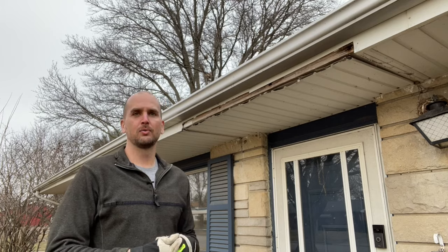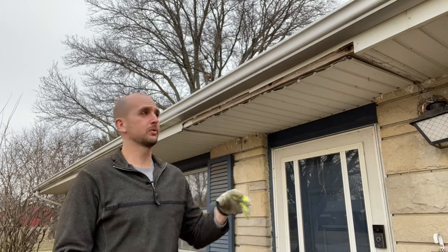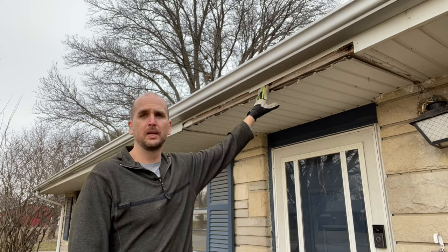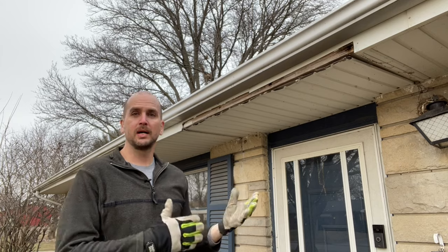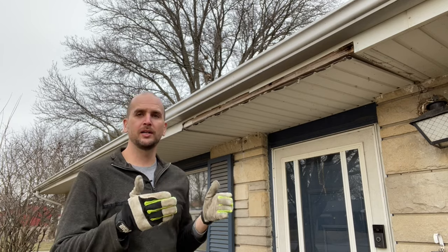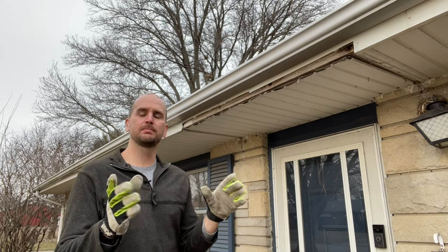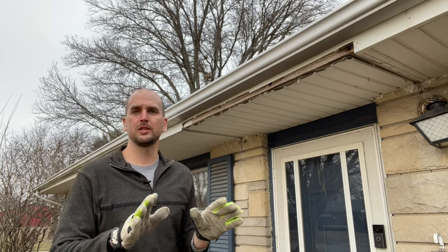It's Scott with Everyday Home Repairs, and today I want to quickly show you how to replace the aluminum cladding or trim that covers your fascia board. Now, you might have an instance like mine where I removed an aluminum awning and I just need to patch that back in, or maybe a storm came through and a piece popped off your fascia board and you just need to patch that up.